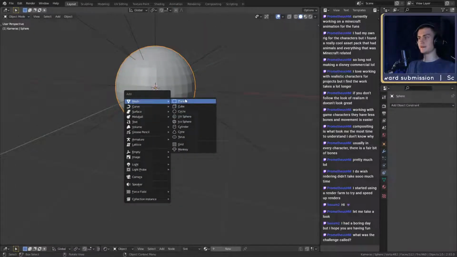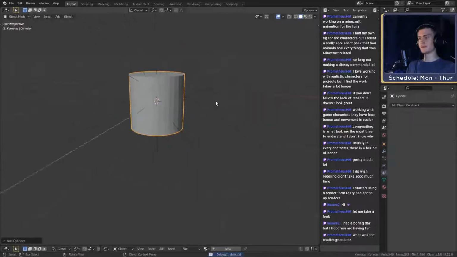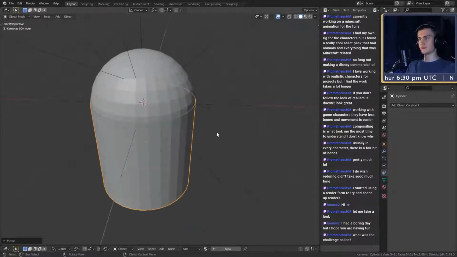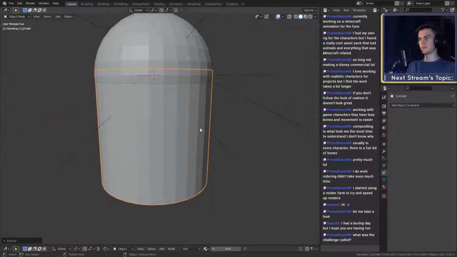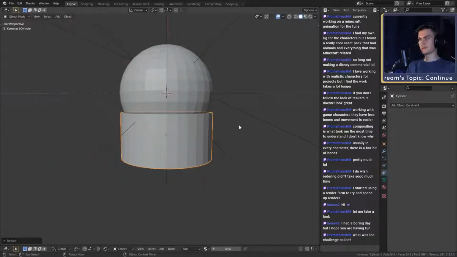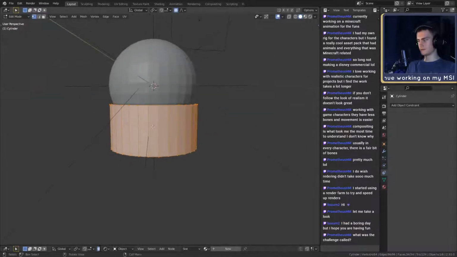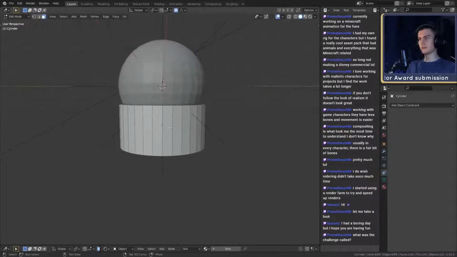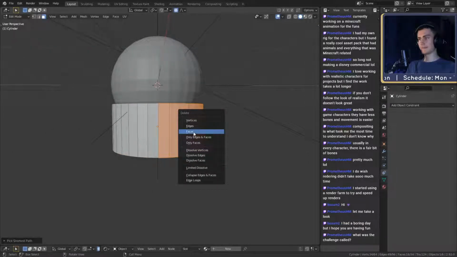So let's use a cube. No, not a cube, but a cylinder. We can make it a little bit smaller so we can see where it's just as big as the sphere. A little bit bigger actually. And there you go. So what I'm gonna do first is use the cylinder for the jaw. I'm gonna go in here, select these two faces. Oh, hold on, that's the wrong one. Okay, so we have to go to the middle right there. I want to remove the back half of this cylinder. So we have the jaw.